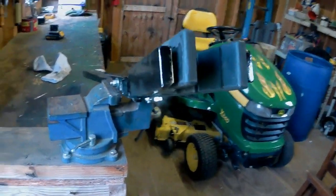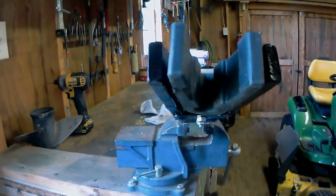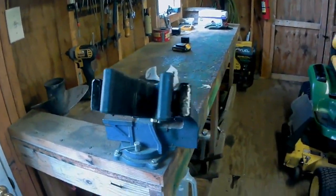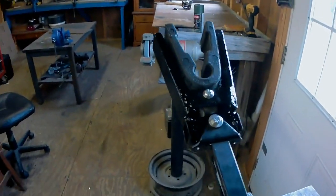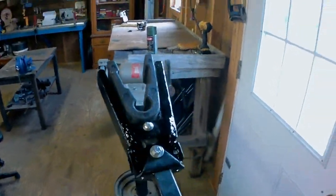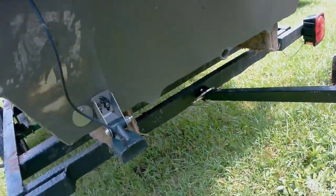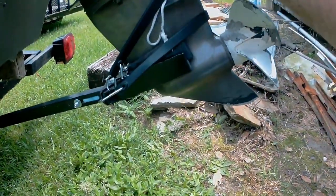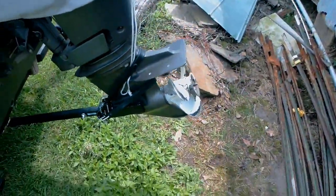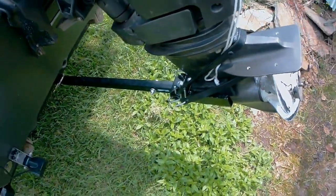If you buy that cheap transom saver from - I think it's Atwood - I know I got it from Academy Sports, because my old one was shot and old and wore out and raggedy. That was back when they made good ones, but 20-some years, it had its fair run. All I got to do now is get two more straps because the length changed a little bit, and then we'll be done. Let's go get some straps. And there we go - slop in the motor is solved. Got my two little short bungee cords there. Now that son of a gun won't lay over. It won't lay all the way over to where it's about to fall out like the old raggedy original one. That works. That's done. On to the next project. Y'all have a good one.